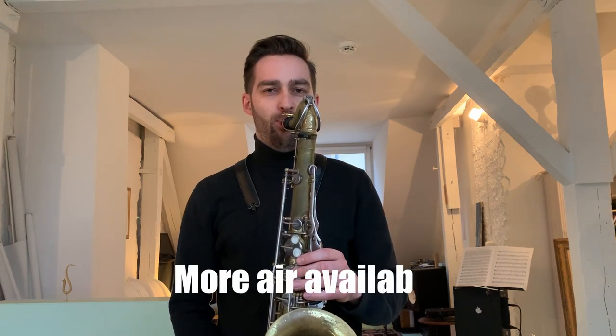The yawning exercise is supposed to improve your breathing. More specifically, when you yawn you inhale in a way that is perfect for playing the saxophone. I would recommend implementing this way of taking a breath by playing some long tones. Always before you start the long tone, try to clearly imagine and imitate that you're yawning while you breathe in. You might notice that with this trick you instantly have more air available and your sound becomes fuller and projects more.